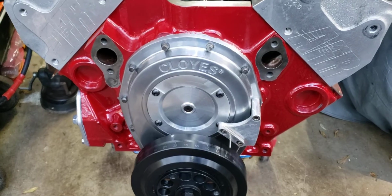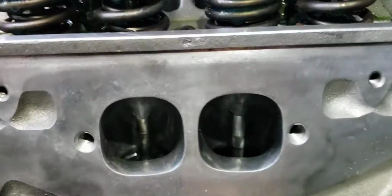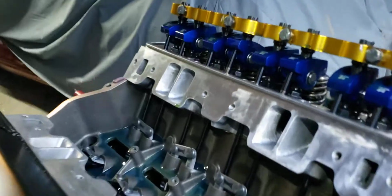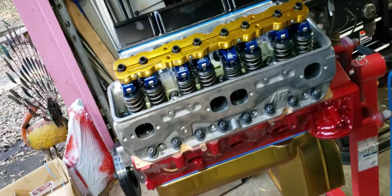Let's see here. I just did a little bit of work in the ports, nothing big at all. And then polished the exhaust ports, made them nice and shiny. So that's all that I've upgraded to this motor. It'll run a lot better on nitrous now, since it now has a nitrous cam, so it can get that hot air out. So I'm excited as hell about this.